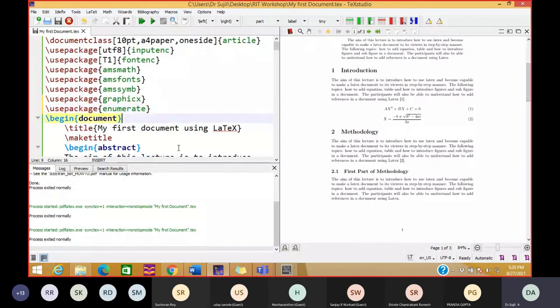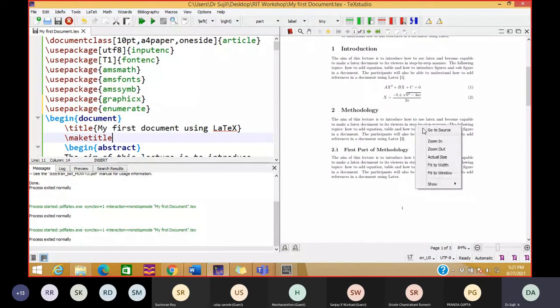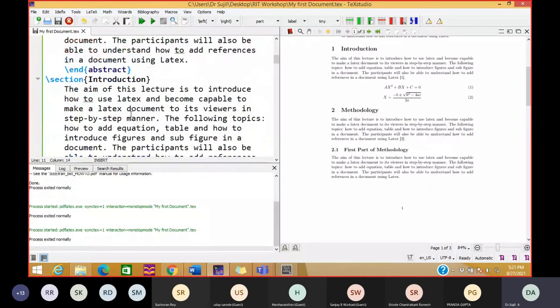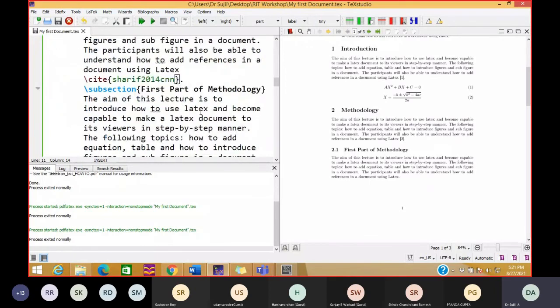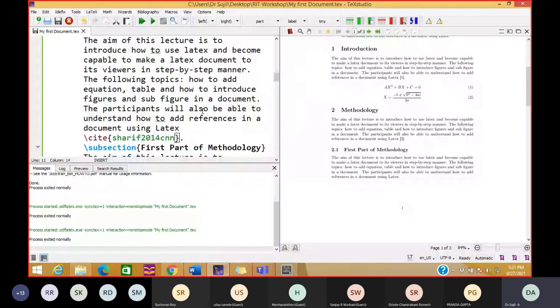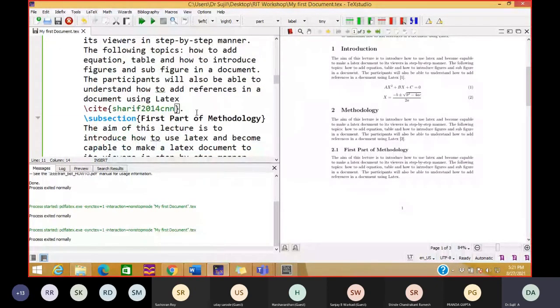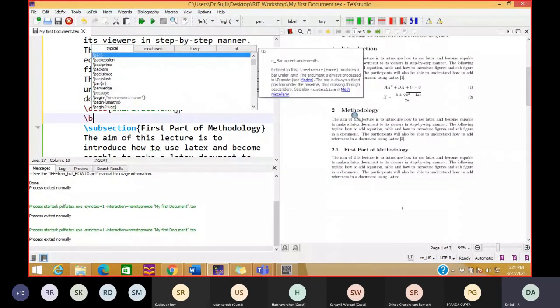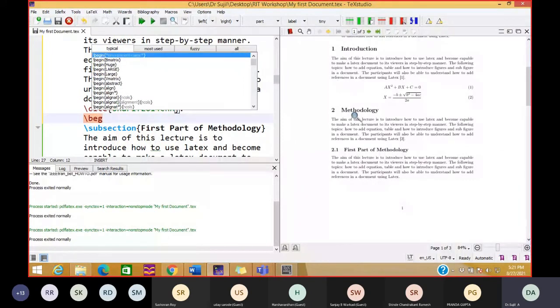And if you want some numbering or some bullets after this methodology part, so this one is methodology, after that you need some content in bullets. What you need to do is use another command, slash begin itemize.